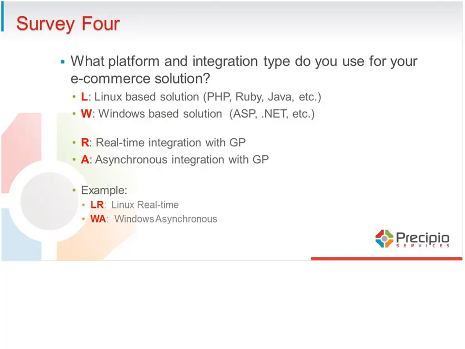And so if you're looking at an e-commerce solution, if anyone has an idea, are you looking at a Linux solution or a Windows solution, and then are you looking at a real-time integration or an asynchronous integration? If you're Linux in real-time, you can respond with LR, or Windows asynchronous, WA, for instance. I'm curious to know what people are working with.